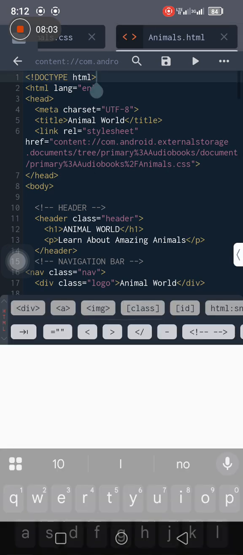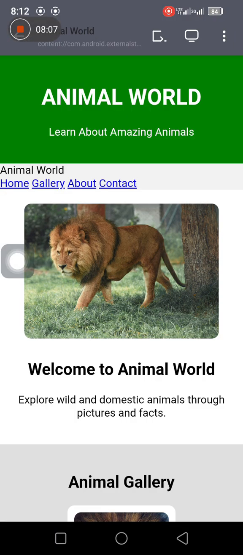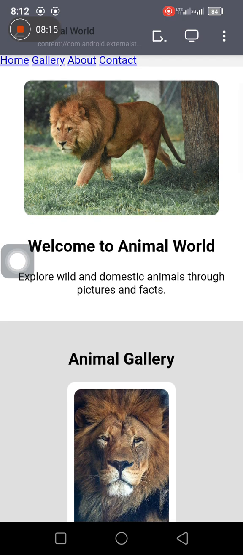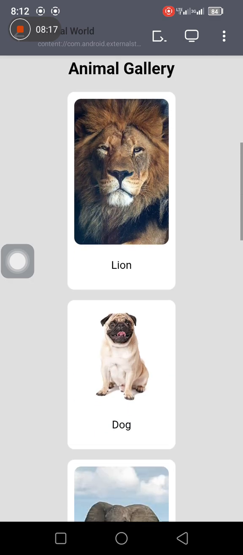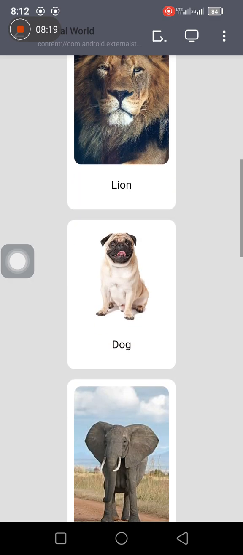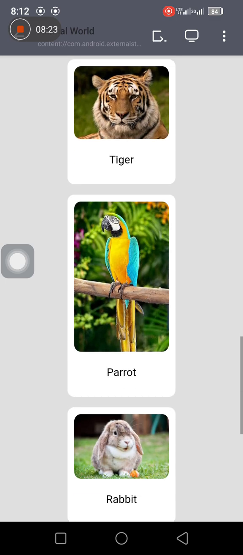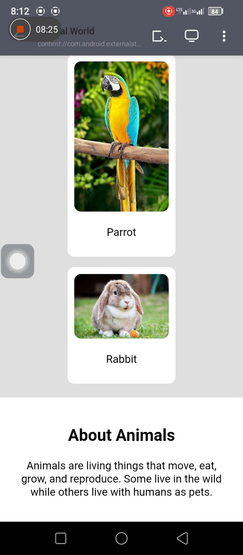Now let's run our HTML and see how it looks. So this is how it looks. This is the header animal. Then this is our navigation bar, and this is just an image. Welcome. So we have the lion and animal gallery: lion, dog, elephant, cat, horse, tiger, parrot, rabbit.